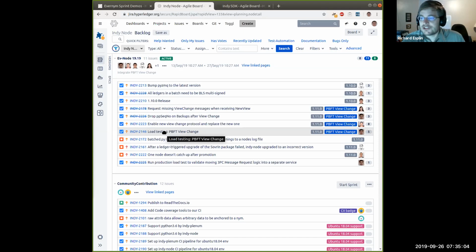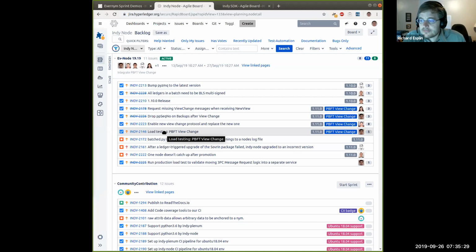So the current plan is to release a lot of the refactoring that we did for the view change. And we'll actually release the view change code. We'll just take the release out of master, but currently it's configured to use the old view change system instead of the new view change system. So we'll give you more updates on that in a few minutes, but that's the overview of the release. Excited to get that out, and at the end of October, we'll get the official view change out.